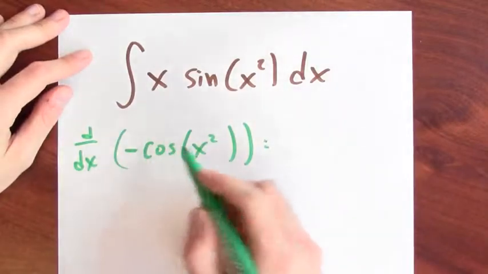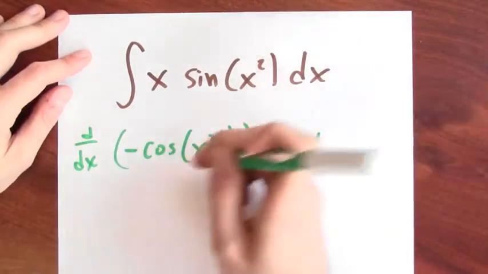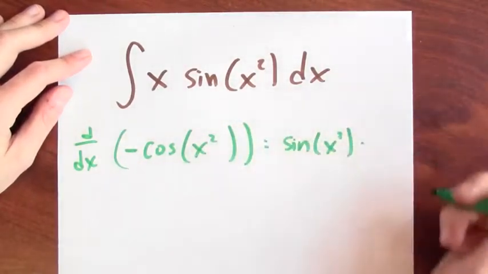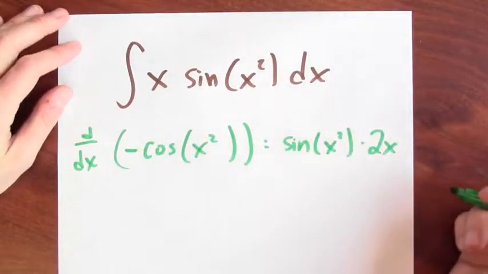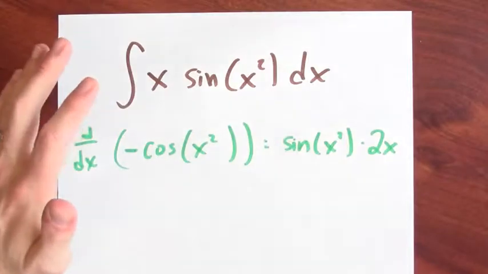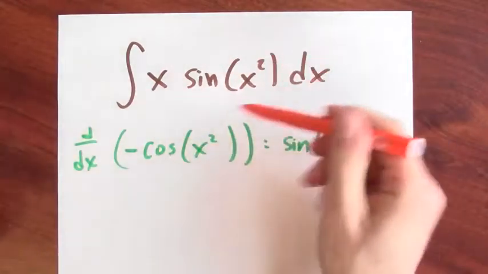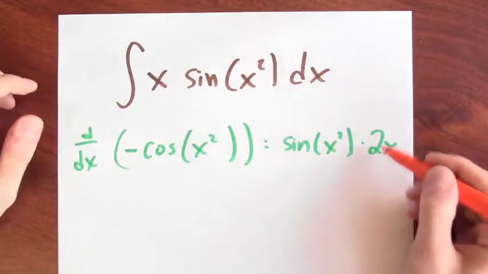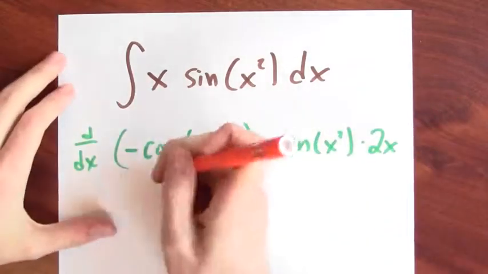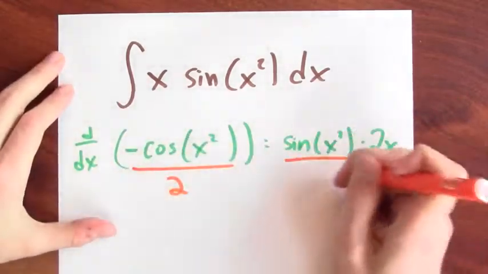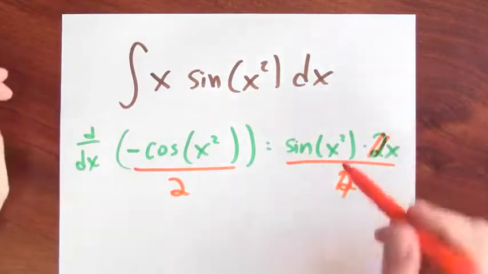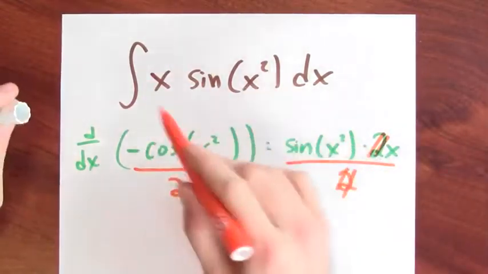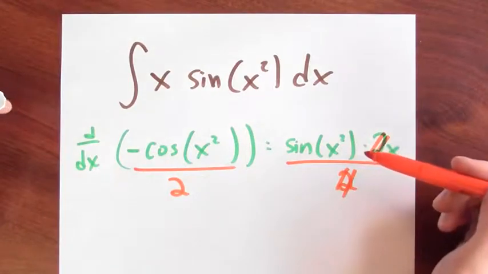Well, the derivative of the outside function is sine, evaluated at the inside function, times the derivative of the inside function, which in this case is 2x. And then I see, whoops, I'm off, right? I didn't quite get an antiderivative. I'm off by this factor of 2, so I can fix that. I'll just divide this by 2, which will have the effect of dividing that by 2, but then these 2's will cancel, and now I have found an antiderivative for x times sine of x squared.